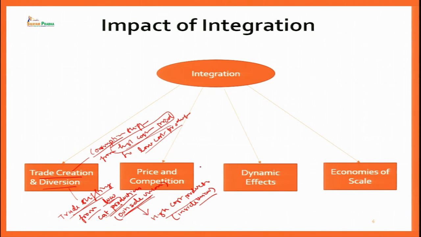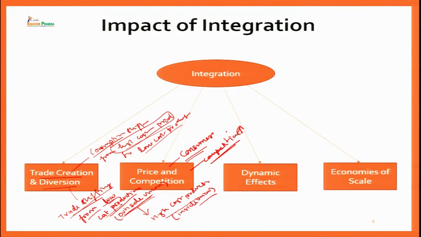Price and competition is another very important aspect which is going to be highly affected by this integration. Who is going to get the benefit of this? Only the consumer. Because competition for sure is going to increase. Competition is going to increase because there is integration. Because of integration, your company starts growing and flourishing, you start finding the cost advantage, you start finding cost effective products. So competition is going to increase, and as competition increases, the price has to go down. And when price is going down, who is going to get the benefit? The customer is going to get the benefit.